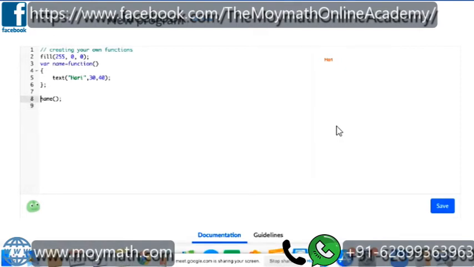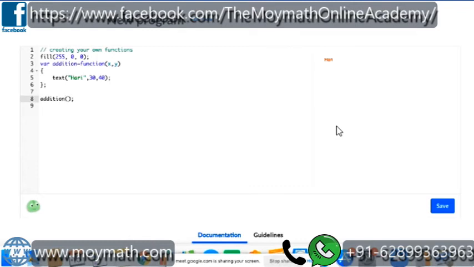So the benefit of this technique is that I can now do some mathematical tasks. I create a function. We can do some maths with it. So for example, I write the function name as addition, and it will accept two numbers. So I'll just write here x comma y. It's called parameters.